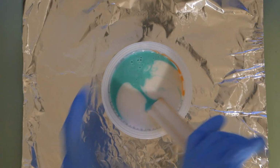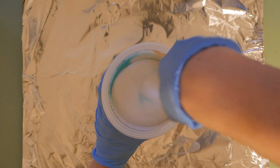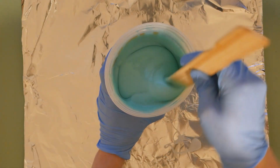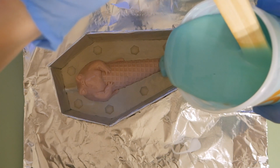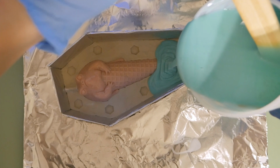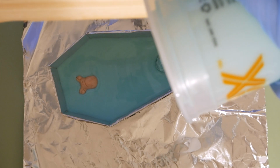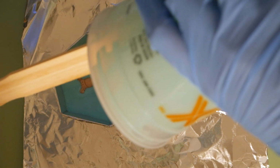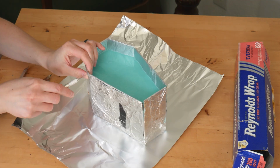I mixed up two parts of Smooth-On's Mold Star 15 and started pouring. One tip I remember from this is that you're supposed to pour from high up and from the lowest spot, allowing the silicone to self-level as it fills up. After letting it cure, I deconstructed the box and pulled out the mold.